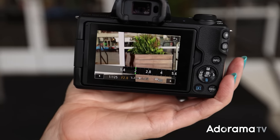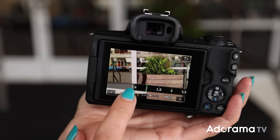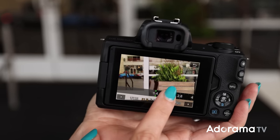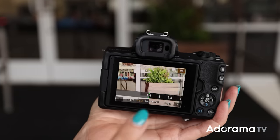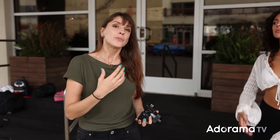Obviously this will be slightly different depending on your camera and your lens. It might not go down this low — that's why it's a more expensive lens. I am going to go all the way down to 1.4. I choose to set my aperture first because that's the thing that's going to affect the way the photo looks the most. At a lower number, which is actually a wider aperture, you're going to get that soft blurry background. At 1.4, Juliana's eyelash is going to be in focus and maybe not her eyeball — but this camera has great eye detection so I'm not going to have a problem with focusing.